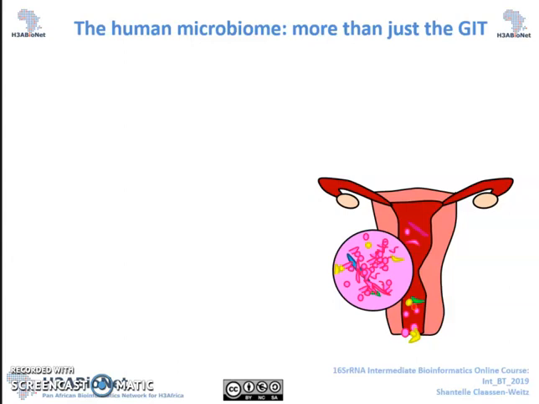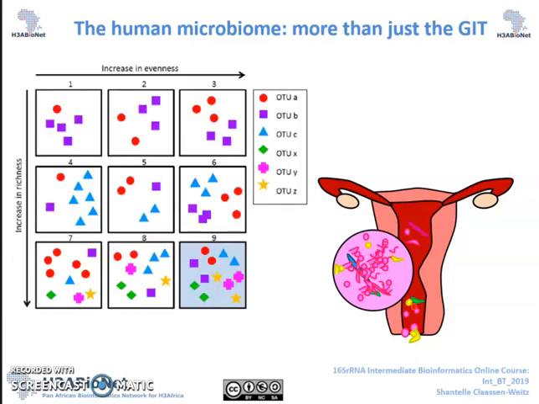A number of studies, especially studies focusing on the gut, have reported that less diverse profiles are associated with disease states. In vaginal microbiota, this is just the opposite. But before we look at some of these interesting findings, I first want to talk to you about the term diversity. So what do we mean when we talk about microbial diversity?